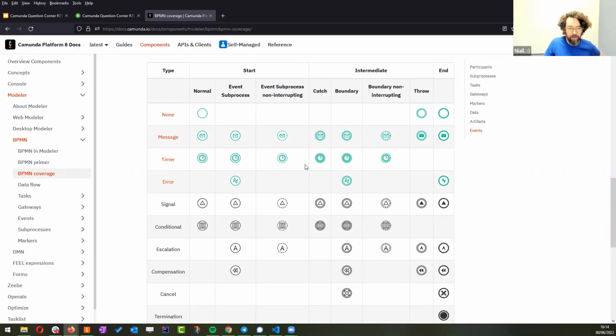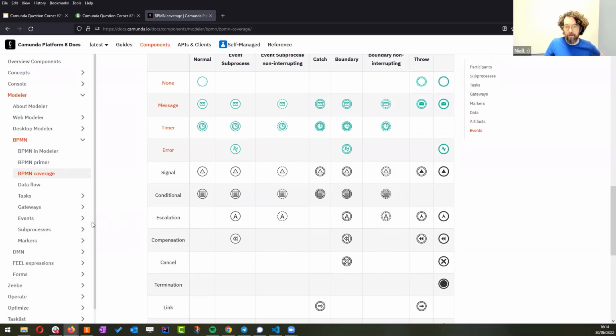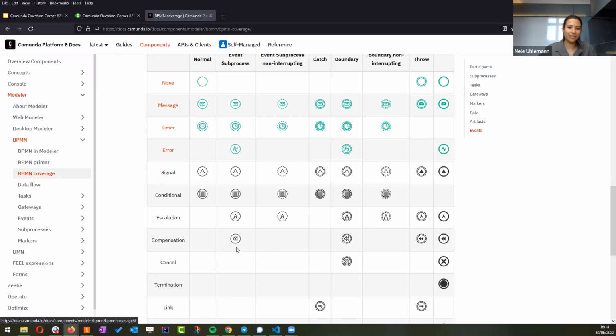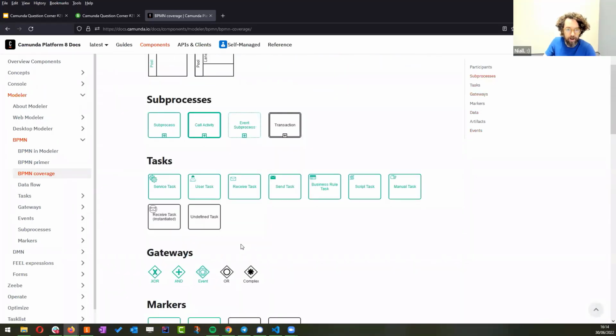I think I remember Felix saying that because of the microservice nature of C8 and how it's designed, compensation is likely to be implemented much sooner than it was with 7. I mean, it would be so handy because with compensation, it's quite easy to implement Saga patterns. Exactly. And this is something you would probably look for in microservice orchestration or choreography anyhow, because the rollback of Sagas is super nice with the compensation event. So yeah, actually compensation task isn't here, and that's a task type.